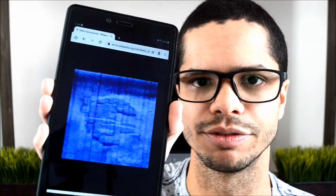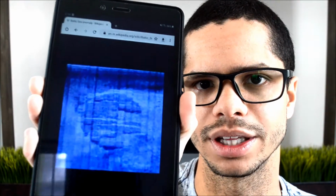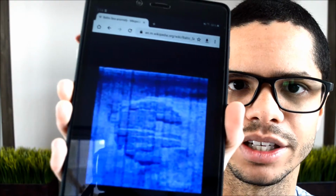It's something that has interested people for a very, very long time, myself included. It never really made sense to me. I'm going to show you guys a photo of it here. If you can see a clear photo, this is the sea anomaly right here. So it looks literally like the Millennium Falcon. So you guys can see it there. I hope it was a pretty clear image.